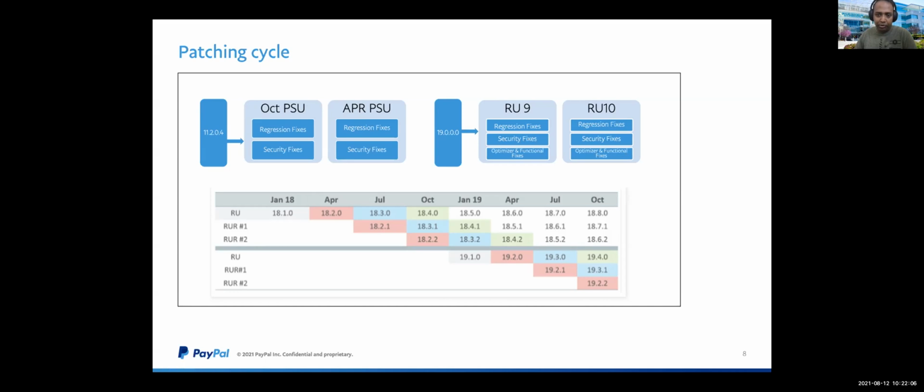So at PayPal, we go with RUs for 19C. We have 19C and 11G deployments. For RU, we try to patch every quarter. And then after each RU gets released, we get a lot of hot fixes, so those get included, and we have to keep refreshing our images, right? I call the software to be placed on the target servers an image. I think most of you are familiar; that is called a gold image even by Oracle. So these gold images get refreshed every RU for sure. And also within each RU, whenever we get a new fix, we have to refresh that particular RU. And then we have version 1, version 2, RU9 version 1, RU9 version 2 and all. So now the complexity is more, right?